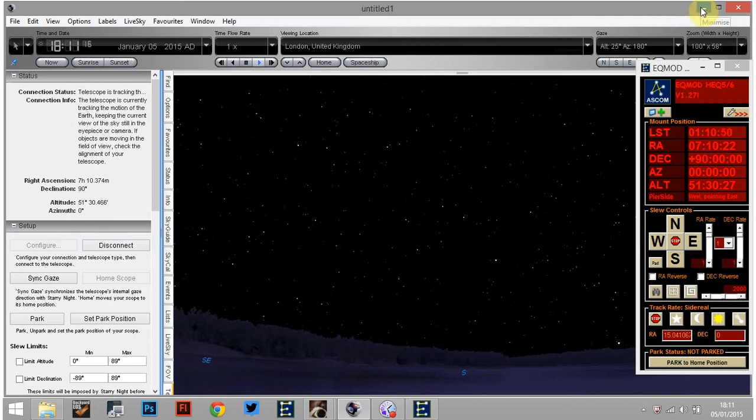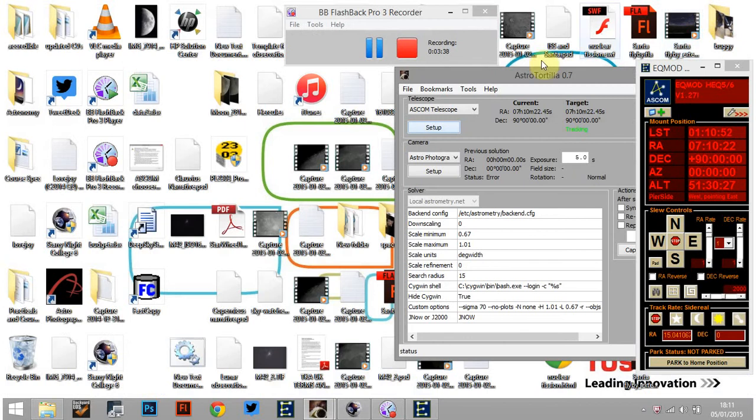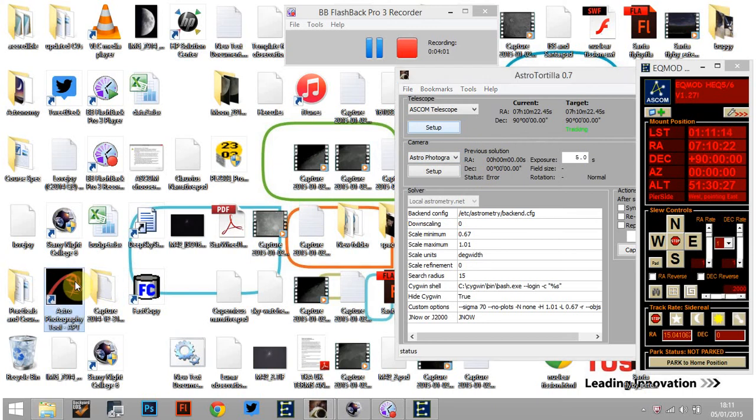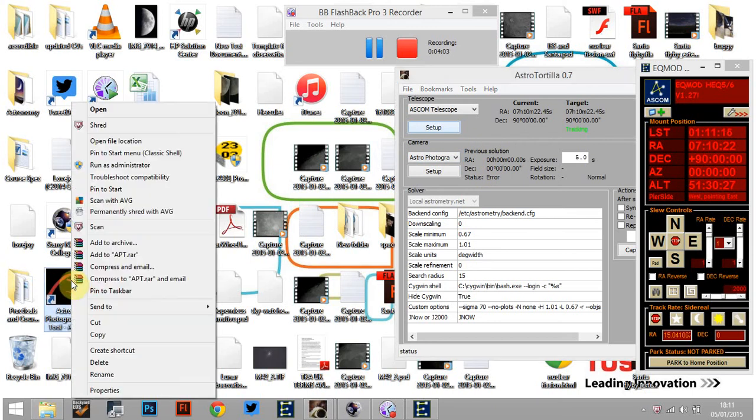So with those in place now, it just remains for me to connect my camera. Now, Backyard EOS doesn't seem to work. It really doesn't seem to work. Astrophotography Tool does. These are the ones I seem to be using here. This Astrophotography Tool seems to be best for this one. It's not an ASCOM camera, I'm using a DSLR 1000D. So to get that to work, what I'm going to do now is probably, if I did this before and it upset it, I don't know.